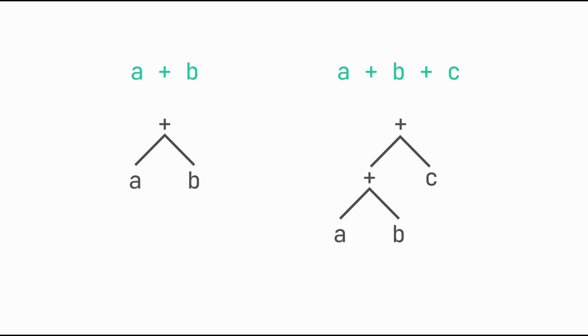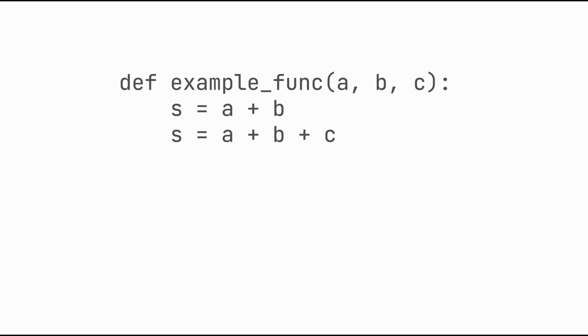I have drawn the abstract syntax trees for a plus b and the one for a plus b plus c. They look like this. If we have a pattern and test code, both the pattern and the test code will be parsed to abstract syntax trees, and these trees would be compared. So if our pattern is a plus b and our test code is a plus b plus c, you'll see that this abstract syntax tree is part of this one, and so there will be a finding. So if we have our test code from before, where we do both sums, and we have the pattern a plus b, we will have two findings.